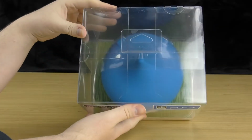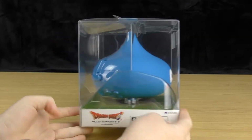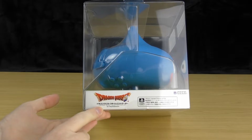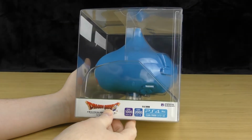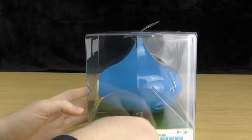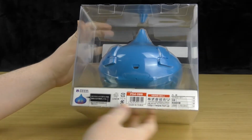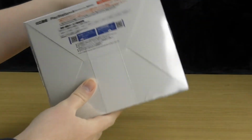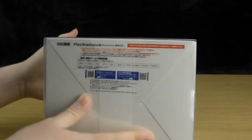Now the top of the box is also clear, so you can see the top of the controller there. The side of the box, you can see also the controller on the side, and there's some text in Japanese down the bottom. Same with the other side, some more text here, and of course you get to see the other side of the slime. And the back, you get to see more of the buttons of the slime controller there, and some more text in Japanese. And this is the same with the bottom of the box, some more Japanese text.